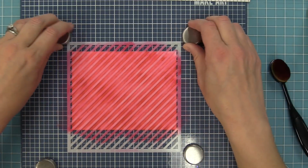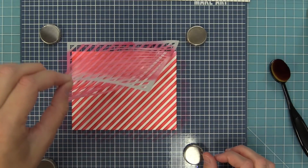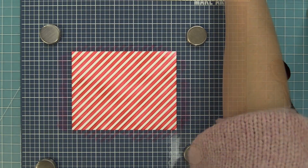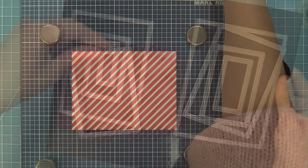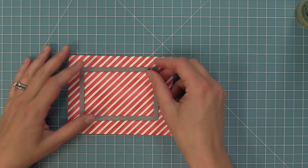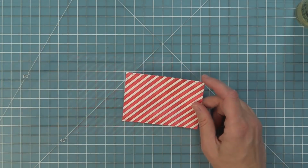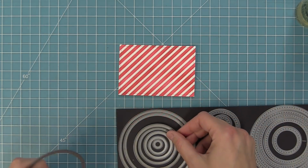And now we're at my favorite part of stenciling, which is the big reveal. So we're going to peel up that stencil and you can see how cool that bright red and white pattern looks. Now to create the sail, we're going to use a stitched rectangle die, the second in the small set of stitched rectangles, and we're going to just go ahead and die cut this pattern. You'll see I stenciled a bigger one than I needed because I wasn't sure exactly the size. Then to create the look of the sail, we're going to use some circle dies.